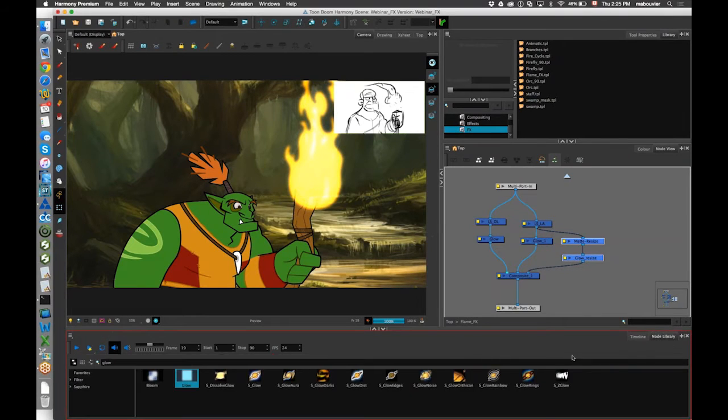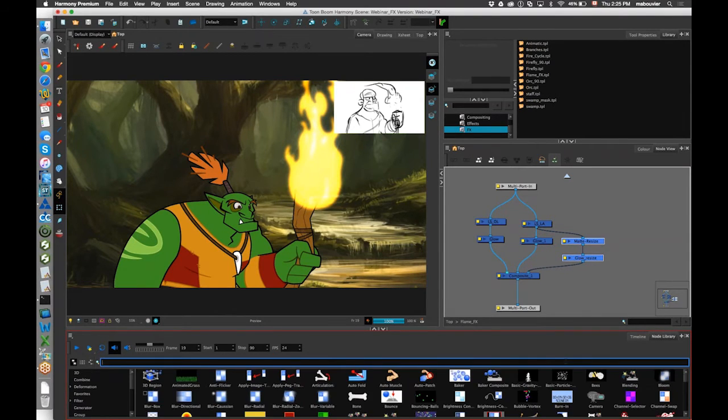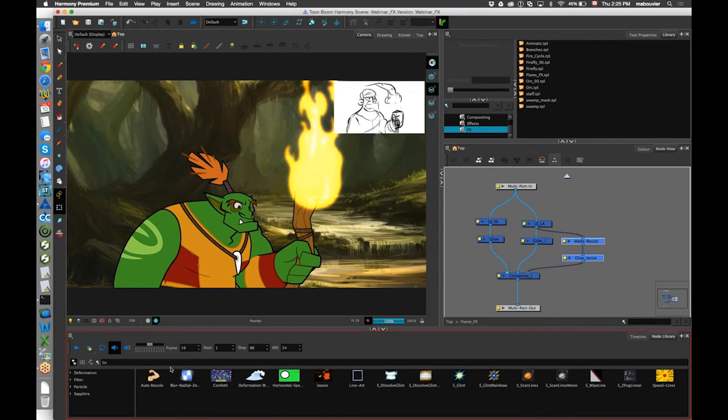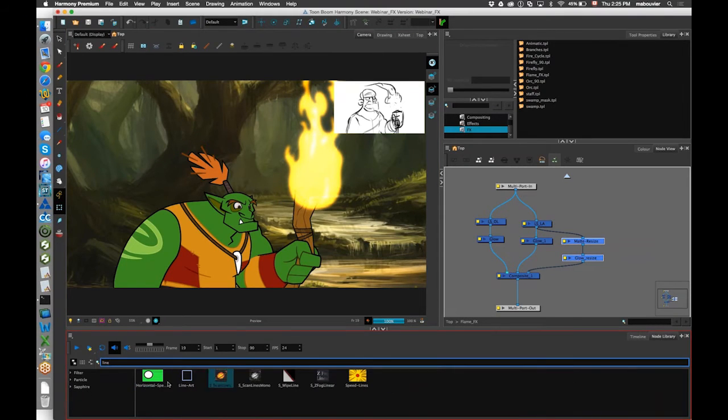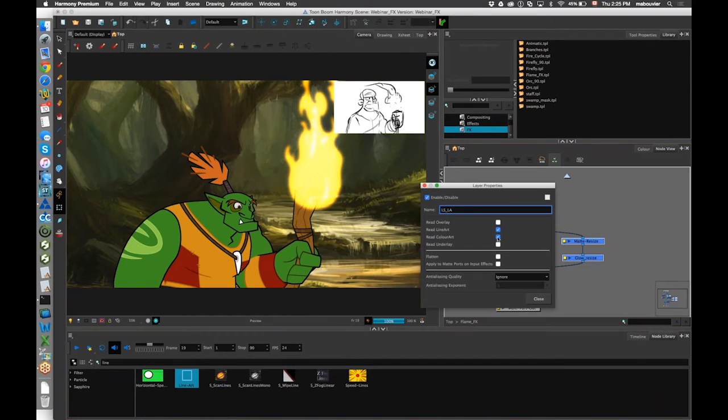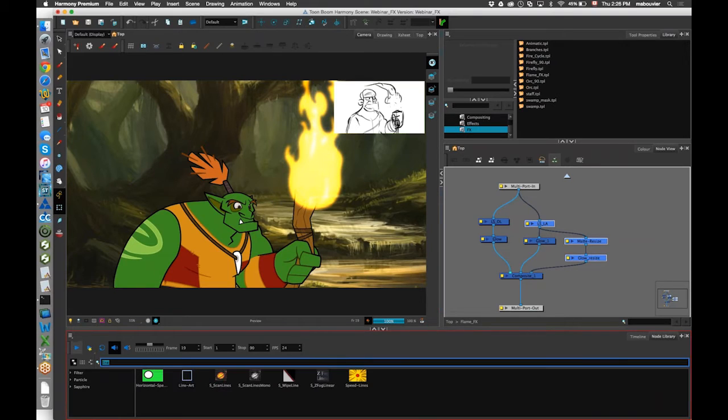Actually, if I go in my node library here, I have a module called line art, which would be the same as putting the layer selector to just line art like this. And maybe if I look for art, that would be faster. I also have a color art node, but I don't have an overlay and I don't have an underlay art selector. So for these two, I need to use the layer selector.